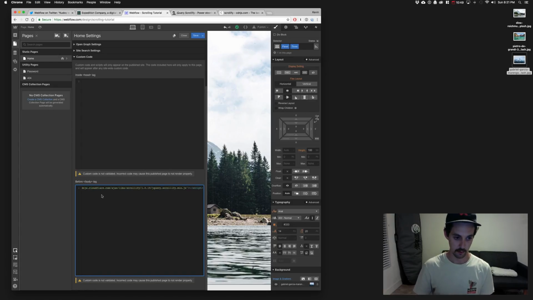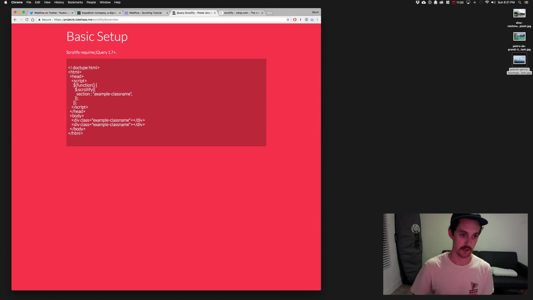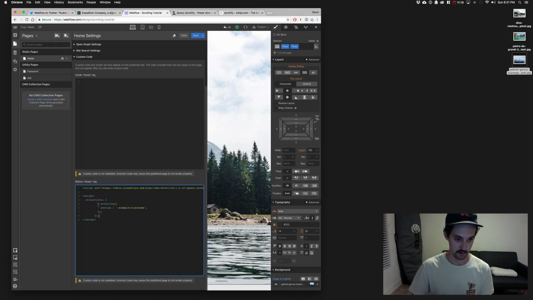And then I will create a new section here. I'll start some new script. And this is really easy. You just have to, when the page loads, load this Scrollify section here. And the section is that panel that we just created. So I'm just going to copy this script here. Paste it in between there, and then I'm going to change this to be panel because that's what we called that. And you can just save that.